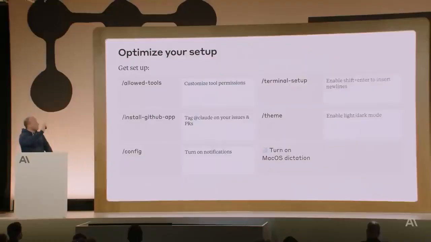You can customize the set of allowed tools so you're not prompted for them every time. This is pretty convenient. For stuff that I'm prompted about a bunch, I'll definitely customize it this way so I don't have to accept it every time. Something else I do is, for a lot of my prompts, I won't hand type them into Claude Code. If you're on macOS, you can go into your system settings, under accessibility is dictation, and you can enable it. Then you just hit the dictation key twice, and you can speak your prompt. It helps a lot to have specific prompts. This is actually pretty awesome. You can just talk to Claude Code like you would another engineer, and you don't have to type a lot.